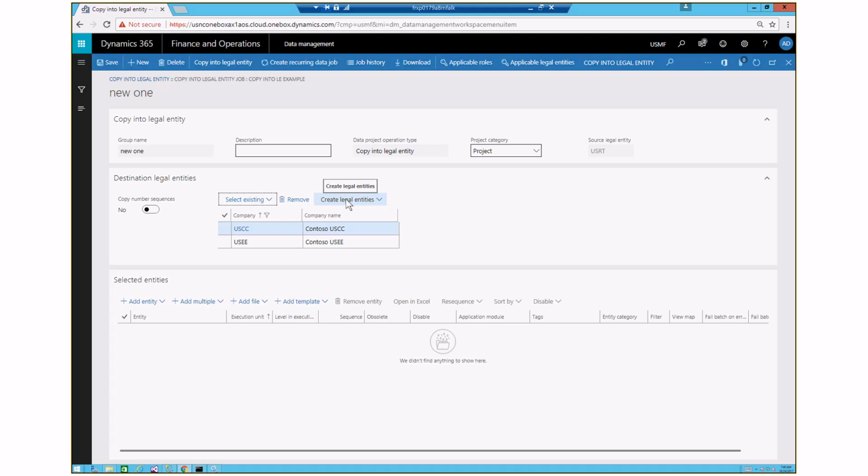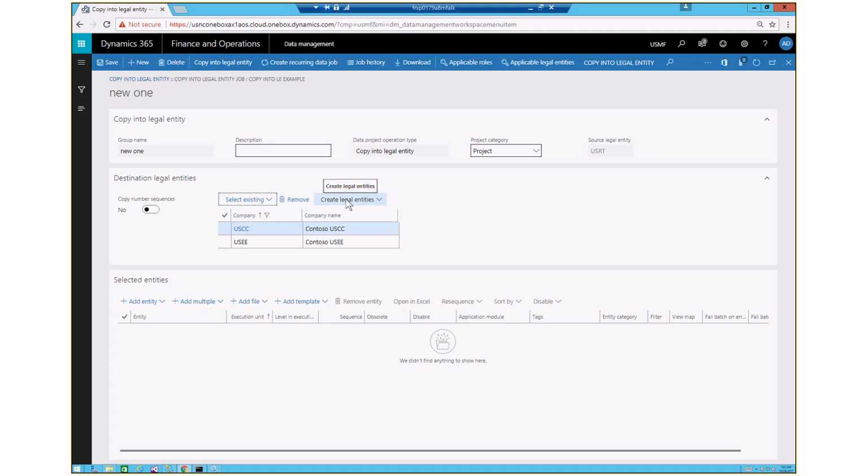If the import would fail, say you're trying to copy from the U.S. to some other country and you're trying to copy 1099s, it's going to fail because 1099s don't work in another country. It pays attention to the country context that you're in and tries to import just like it would any other time in that country. If you're exporting from a legal entity and importing into the staging tables, it's just like taking a package from any country and trying to import it into a country that has a certain set of entities. We didn't do anything special there. We still pay attention to the country context on the import.